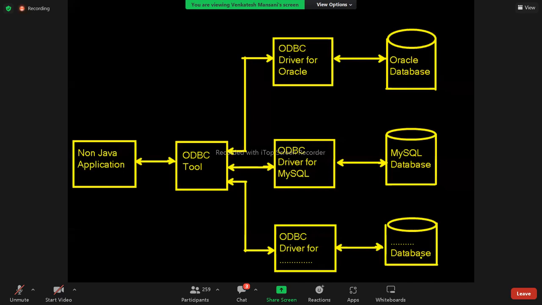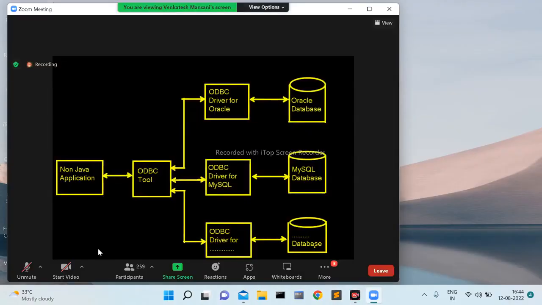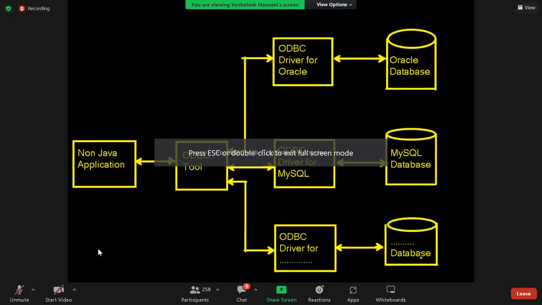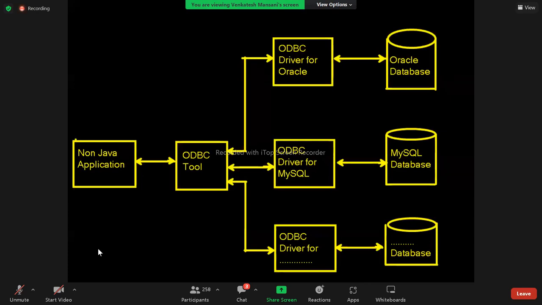Later, Java came. Non-Java is written there. Non-Java means other than Java. What are the languages that already exist? A C program also can connect to a database. It is possible. You didn't study it in your academics. C, C++ also can connect to a database. No. Non-Java, other than Java: C, C++, Smalltalk, Simula, Ada, whatever languages already existed before Java. Those language applications connected to databases by selecting ODBC drivers. Like this, they continued. Later Java came. When Java came, how did they connect? I'll explain. First, you write this diagram.